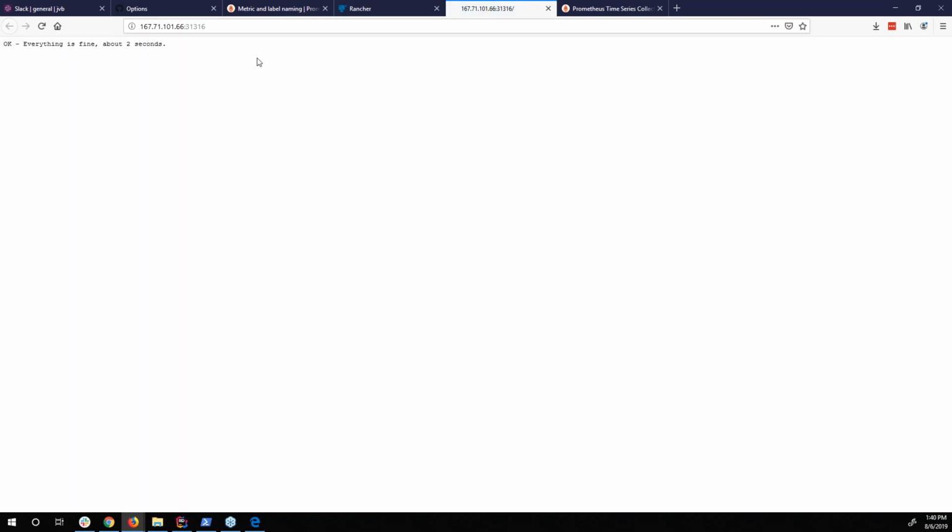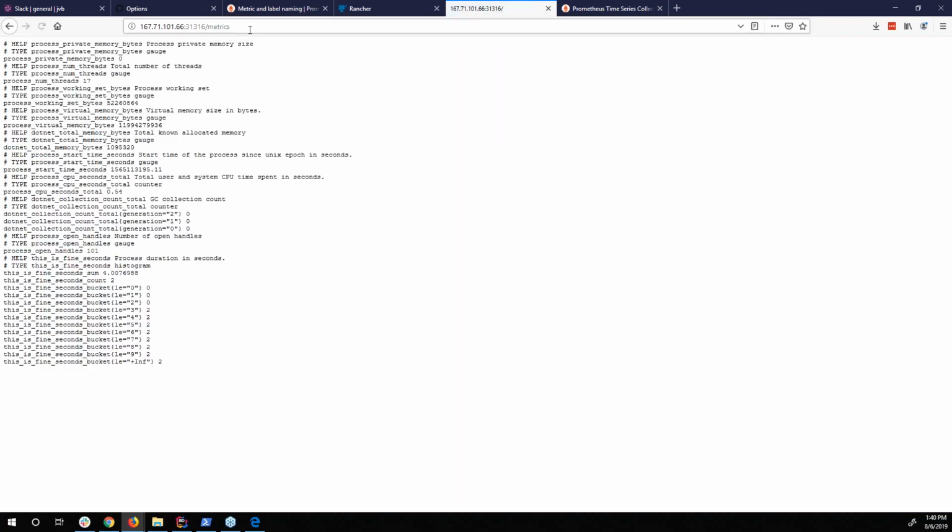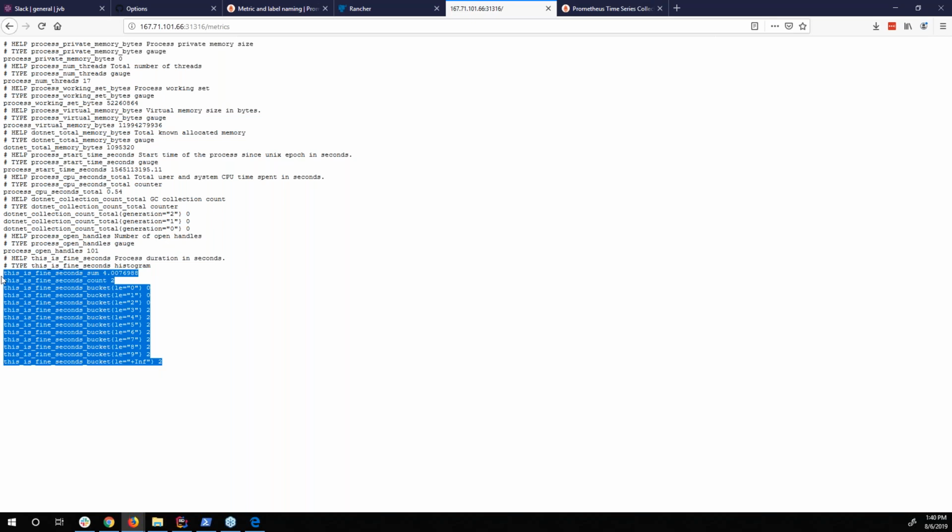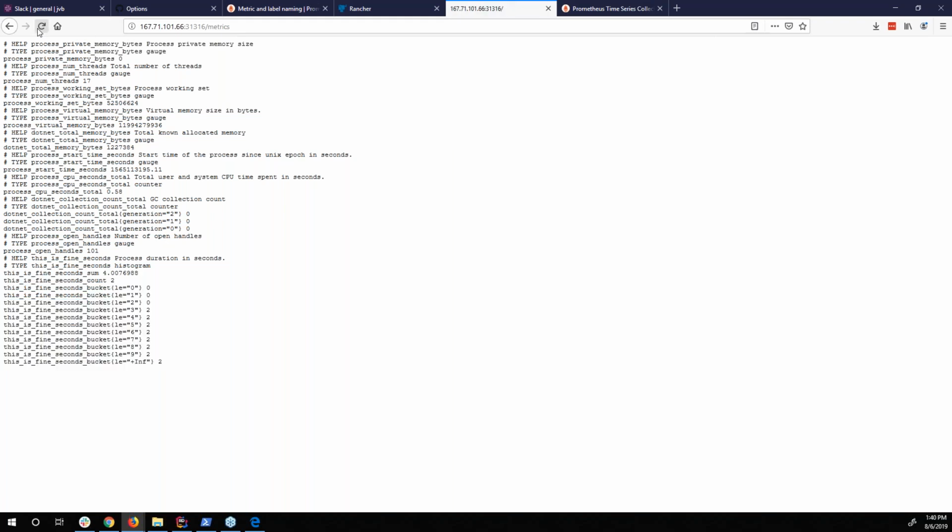And you can see here, everything's fine, about 2 seconds. And the metrics endpoint is working. At least it should be. Let's see what I got. Yep, here's all my data. So it's been hit twice, because it also counts the metrics endpoint hit, or does it? I'm not sure. That's a good question. I just have to go look at my Kestrel setup to figure out whether it's doing that or not. But if I keep reloading metrics, nothing changes. So no, it does not.